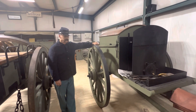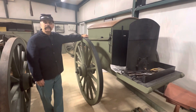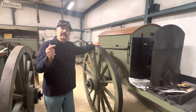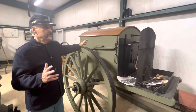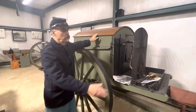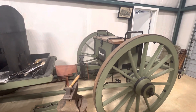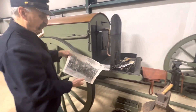Here at the Starkville Civil War Arsenal with Duffy Neubauer, he's going to talk about this traveling forge. Most people wonder why would an artillery unit have a forge, and it is a complete operational blacksmith shop. Not only do I have a two-chambered bellows forge, but I have all of the tools — four boxes of tools in that chest right there — to run the blacksmith shop.